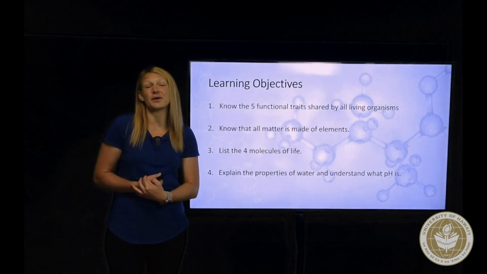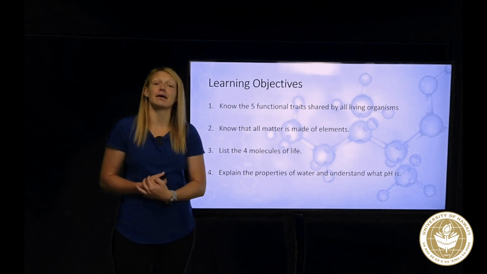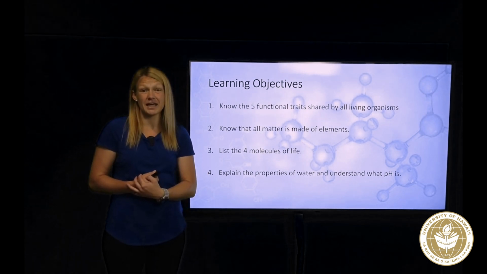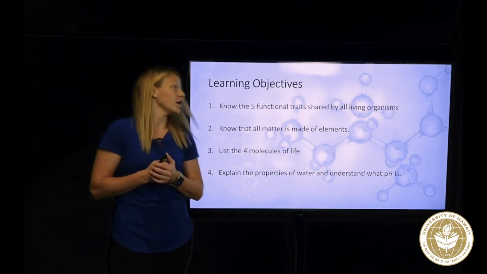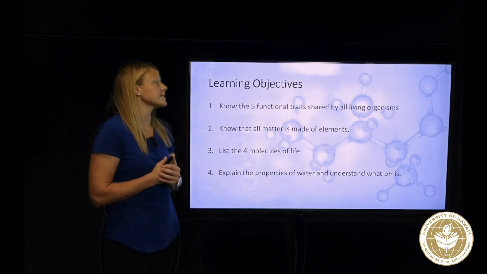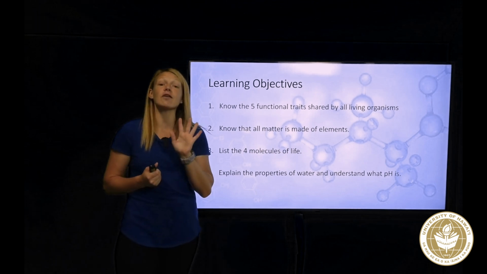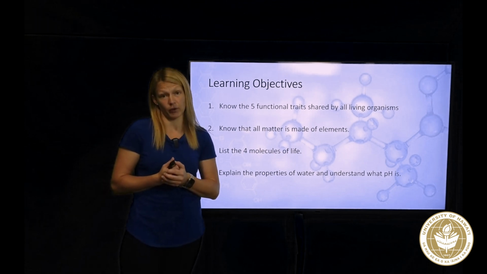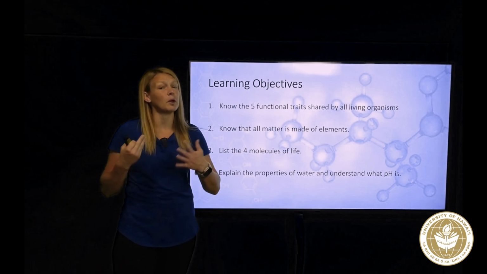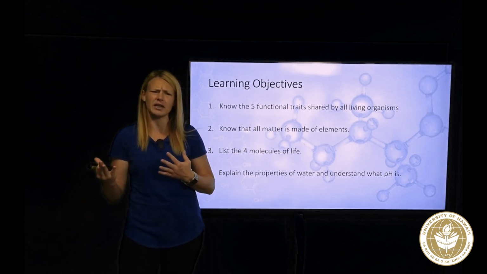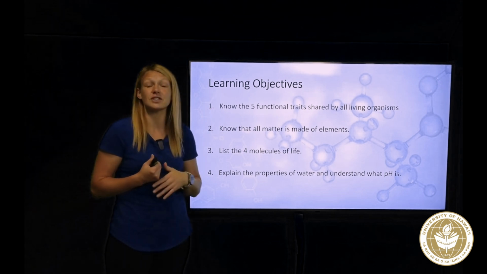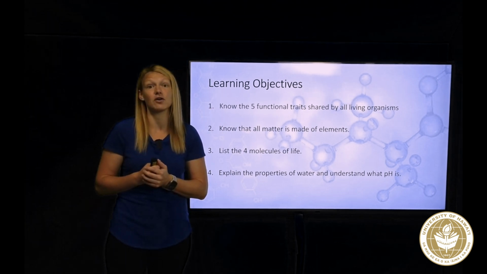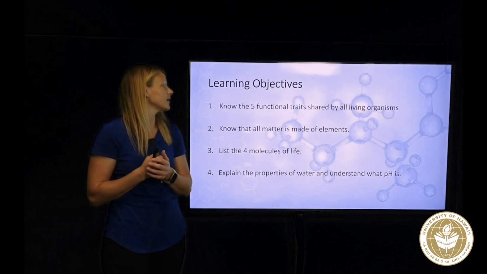Of course, we're going to start by looking at our learning objectives for today. So in other words, what should you be taking away from today's lecture? First of all, by the end of this lecture, you should know the 5 functional traits of all living organisms. In other words, if someone was to ask you, hey, is this living or is this non-living? This first learning objective should help you understand whether it is living or not living.